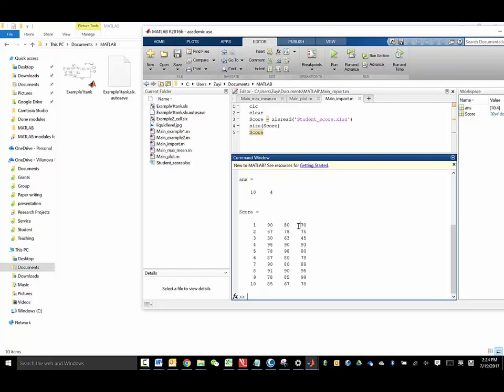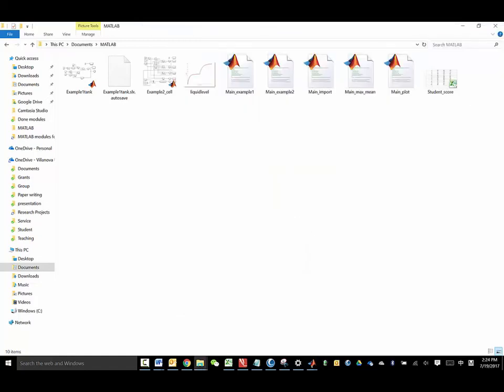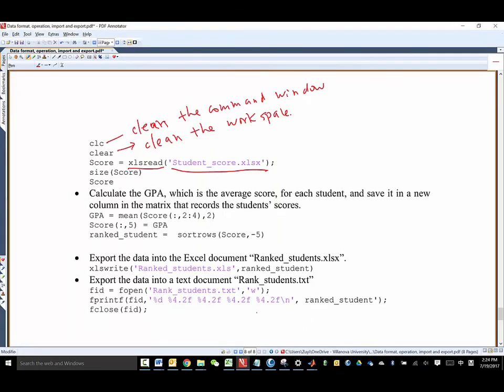1, 2, 3, 4. Okay, now you can see columns 2, 3, 4 are the math, physics, and chemistry scores, right? Now I want to show you how we're going to calculate the GPA. So here you can see we only focus on columns 2 to 4 because they record the scores for math, physics, and chemistry. And here the mean means we get the mean across the columns.